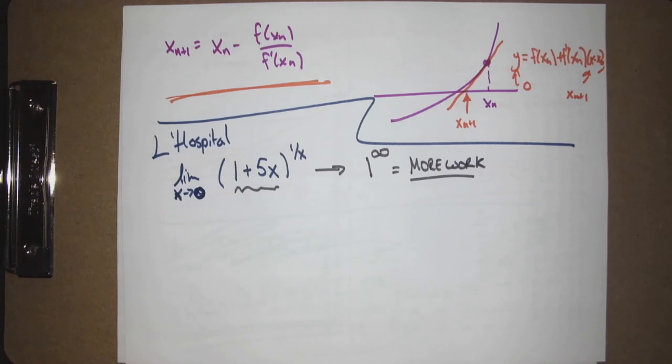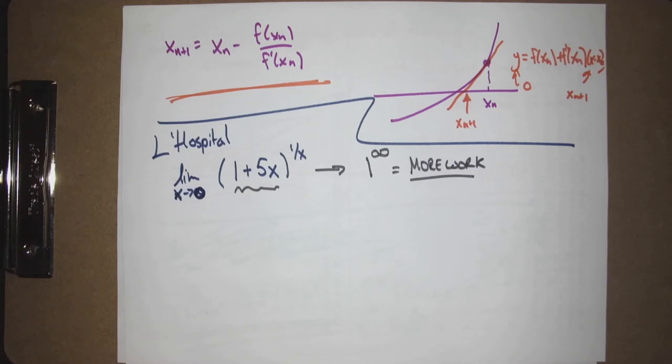Okay, so this is not a 0 over 0 or infinity over infinity. Yes? But doesn't 1 to the power of anything equal 1? Like 1 cubed is 1. 1 to the 4 is 1. I hear you. And 1 to the 100 is 1. Totally agree. So wouldn't that also be 1? No. Why? Well, let's find out.